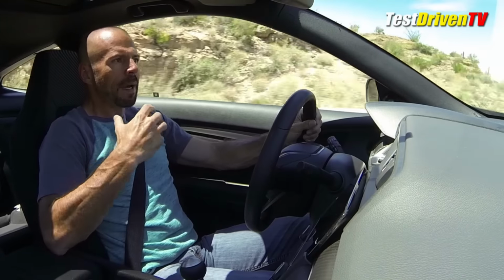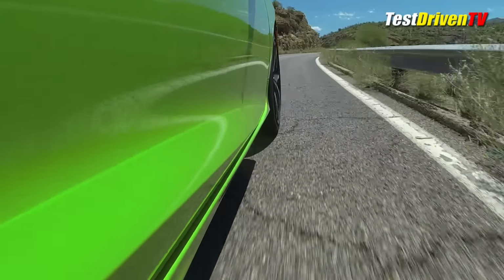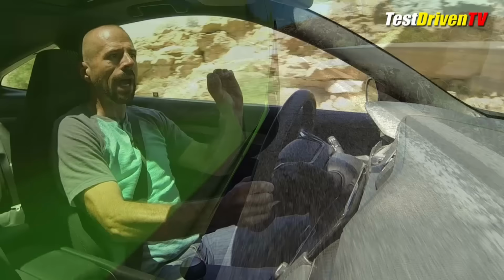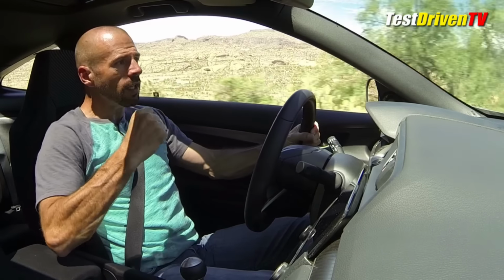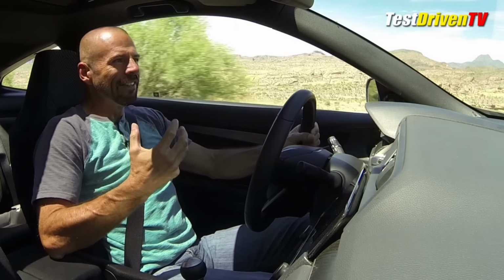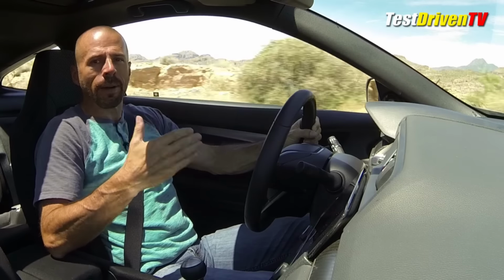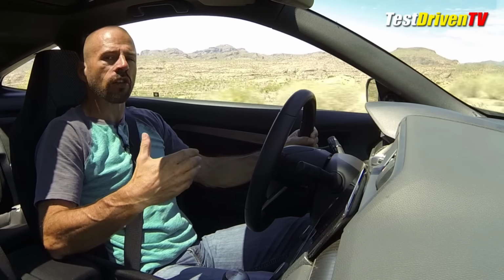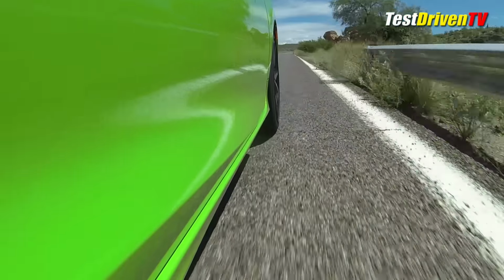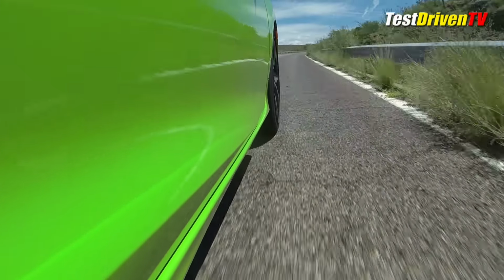So my big takeaway right off the bat is I think speed and power here are relatively equal. The difference here is that the power curves are different. Both engines, you have to wind them out. You really have to turn up the flames. You got to turn up the fire, put on the coal. You really have to get the power out of these engines. But the difference being, here you've got a power curve that you can work with, and I find around town it actually works a little better for everyday driving. Out here on a windy mountain road, we've got about the same fun level. It's just kind of a different deal.